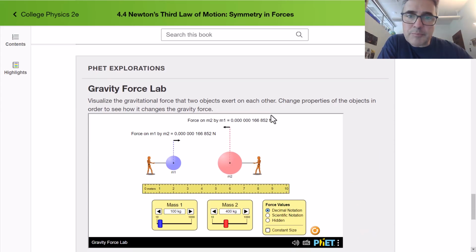And at the end of this chapter, it's talking about the gravity force between two objects. So that's not a very good animation for you to look at right now. It's not about gravity from the Earth. It's actually about this concept that any two massive objects attract towards each other with a universal gravity force. So I would skip that animation.